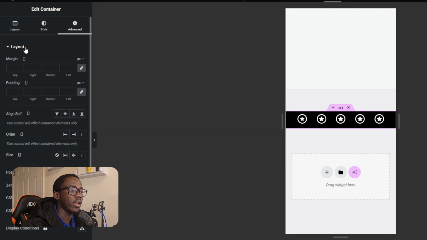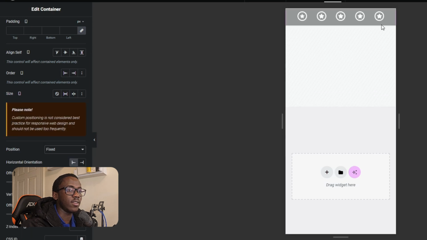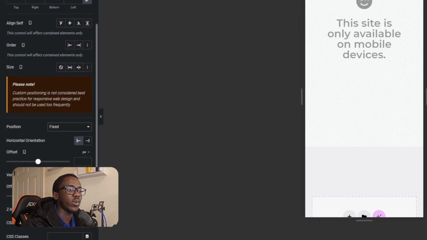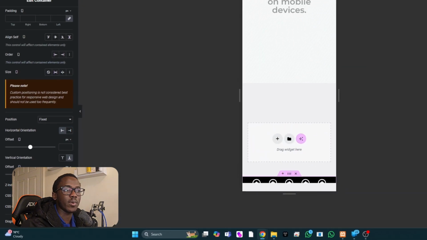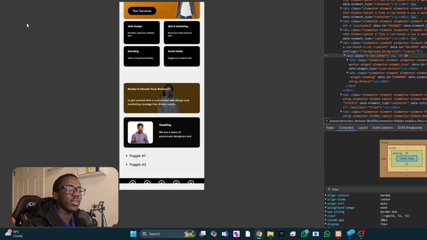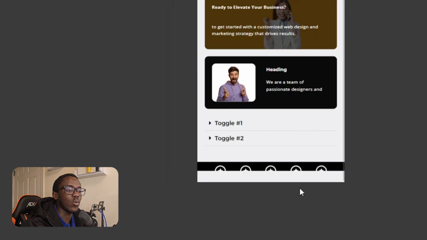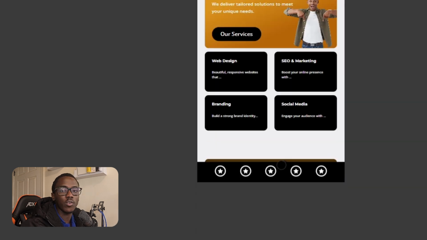You come under layout, right? Then on the position, that's where you click on it and put fixed, right? As you can see, it went by default to the top side, of which we want it at the bottom. So bottom, right? Exactly, there we have it. If I click publish and we go and refresh, you see it's sticking there, but whenever the footer shows up, it gets messed up. So at this part we have to use the z-index.